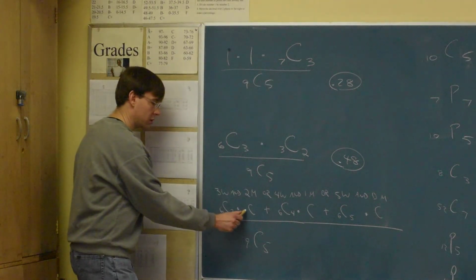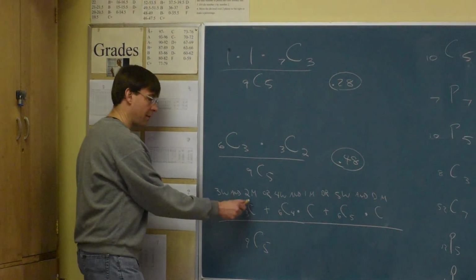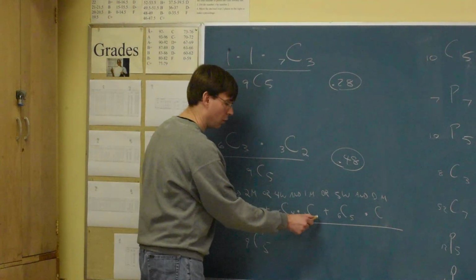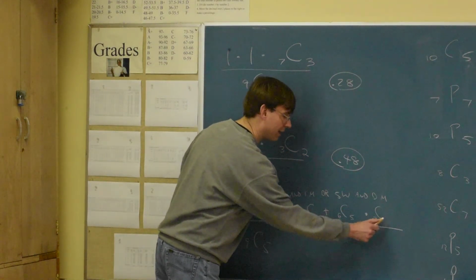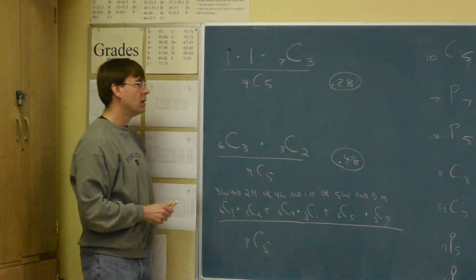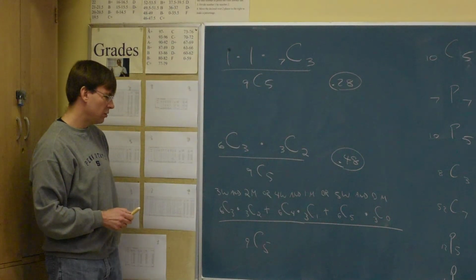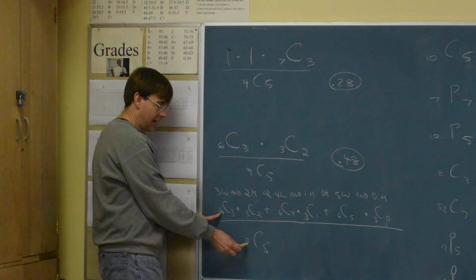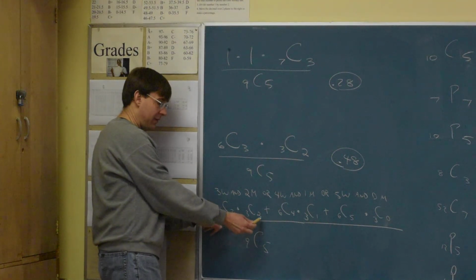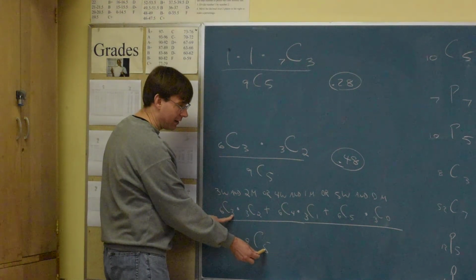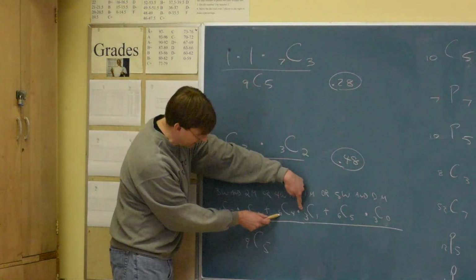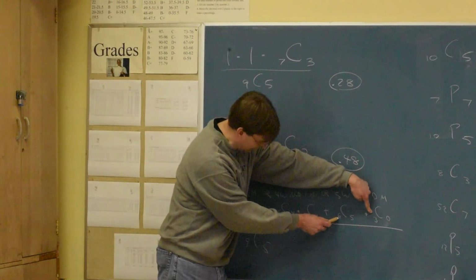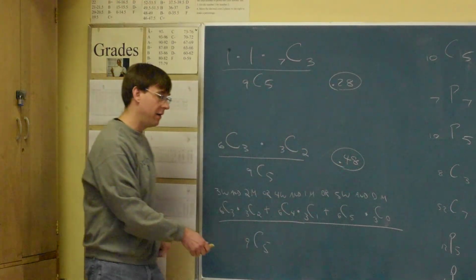For the men, there's always 3 to choose from. 3 men this time took 2. 3 men this time took 1. 3 men this time took none. A good quick check to do is usually within each group, add the beginning numbers to make sure it added to the beginning. Add the ending numbers, make sure it added to the end. And that'll happen throughout. Beginning numbers add to 9, finish numbers add to 5.